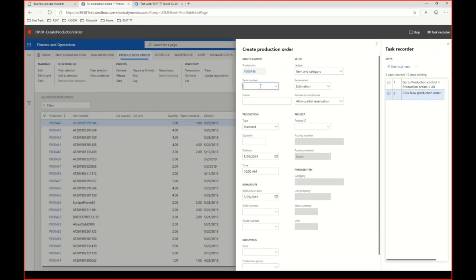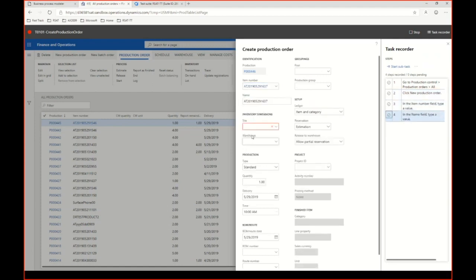And of course, here I'm going to type in the item number that I'm supposed to use. At this moment, the one that I have been setting up is this one, and I'm just typing it in. Okay, the next parameter is the one for the site. The warehouse I need to specify, let's take 11.